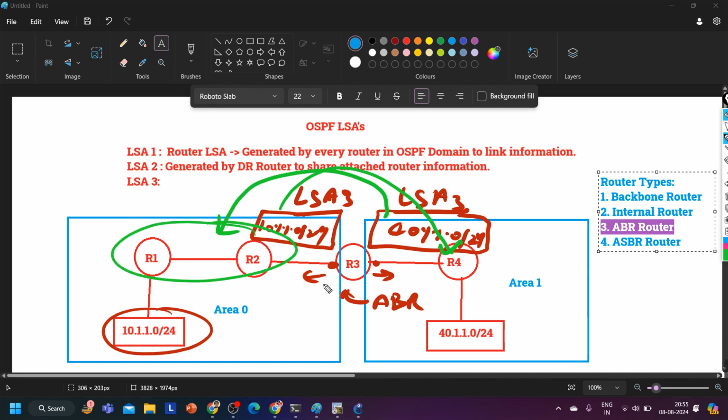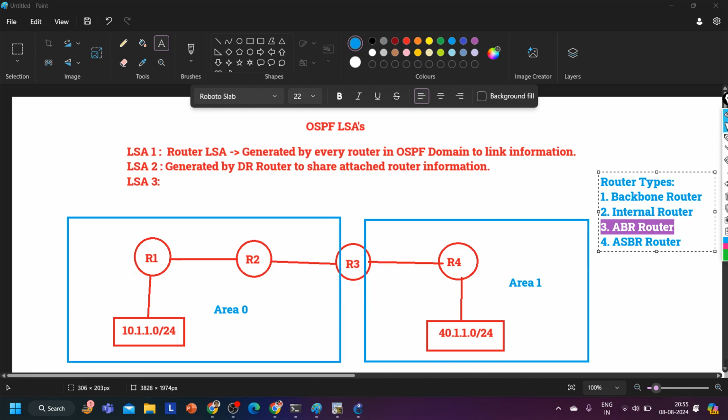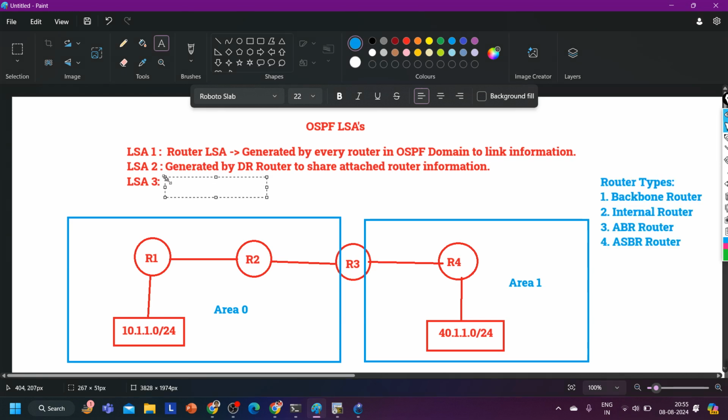This is how router 1 and router 2 will get the 40 network and router 4 will get this 10 network information. Clear? So LSA 3 will be generated by the ABR router.